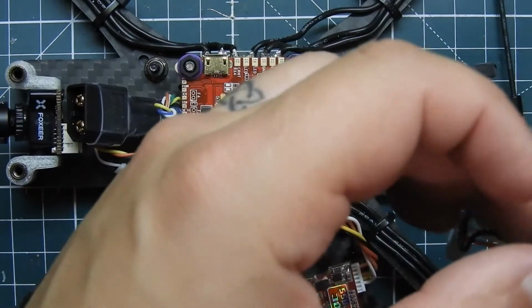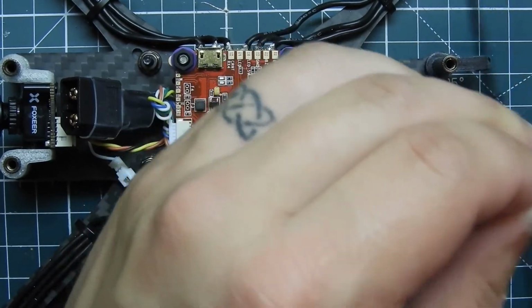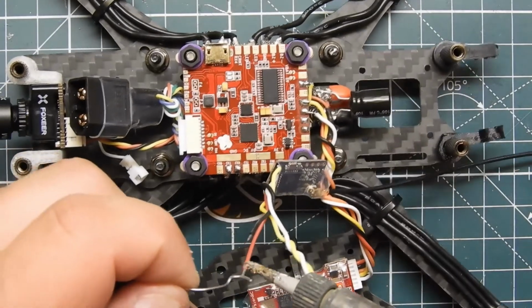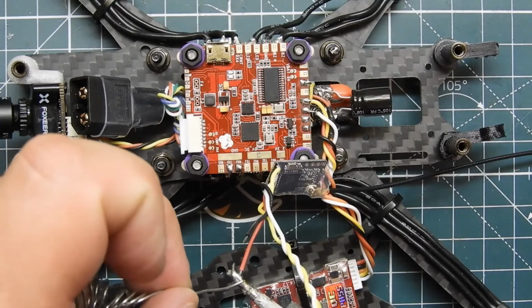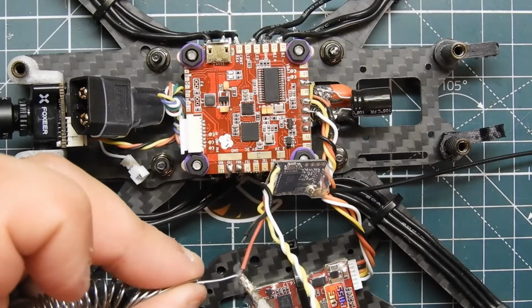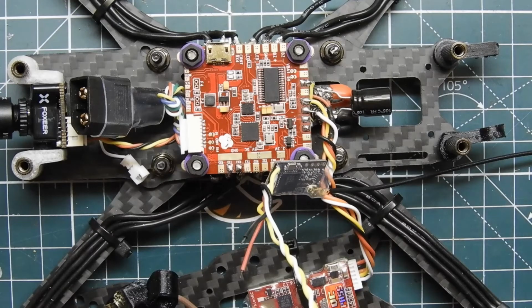Alright, so let me go ahead and strip those up. Tin those up. I hate the solder. Solder's so filthy. This is like the silver solder I had. It's not even sticking. Hold on a second here. This thing is so filthy. Alright, so those are soldered.